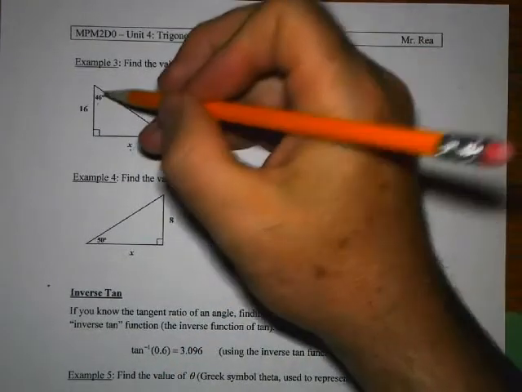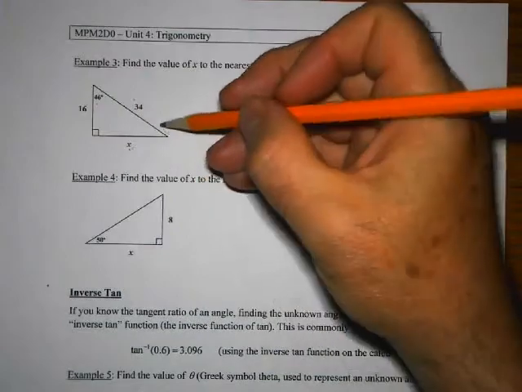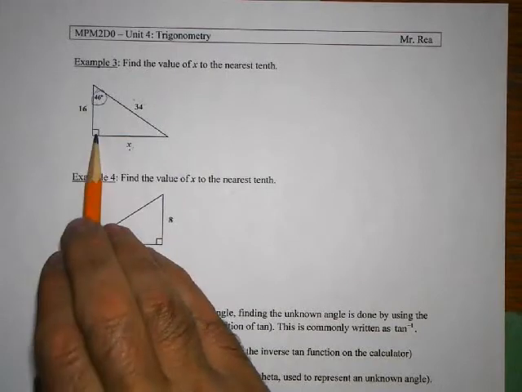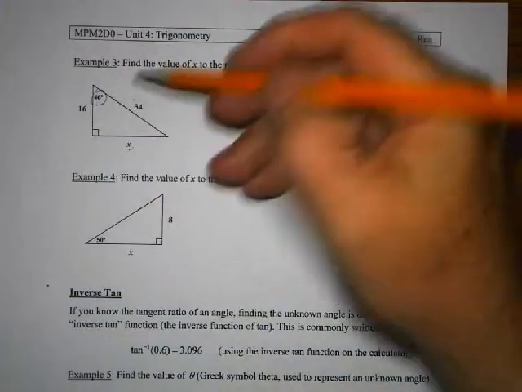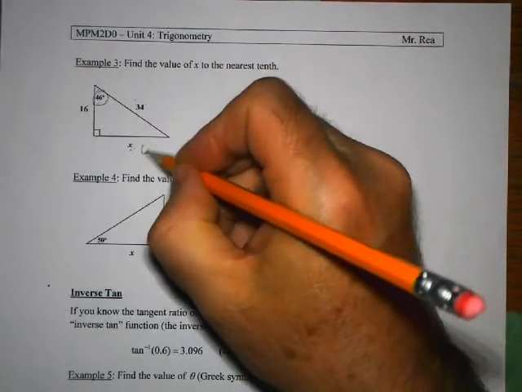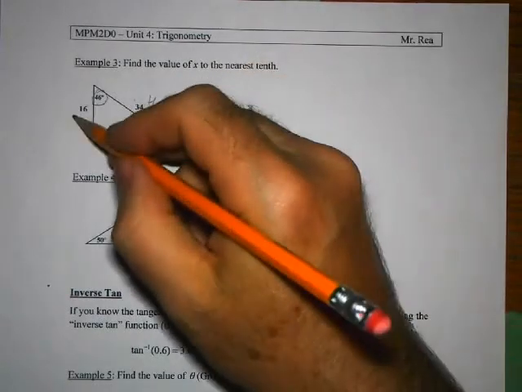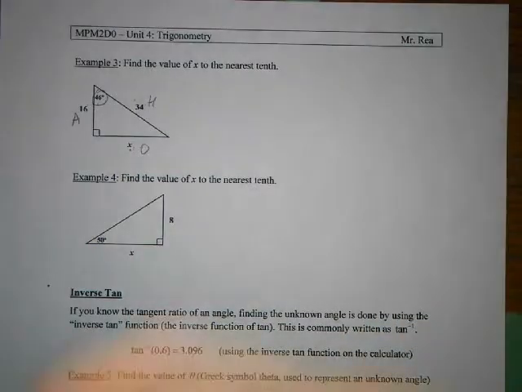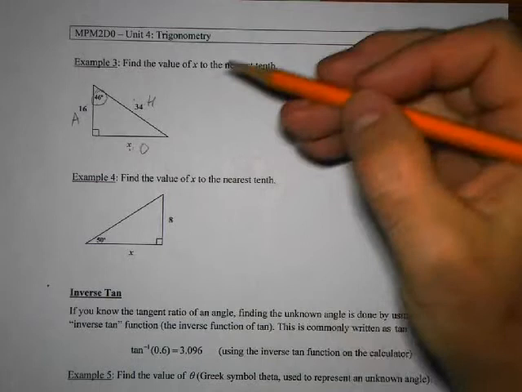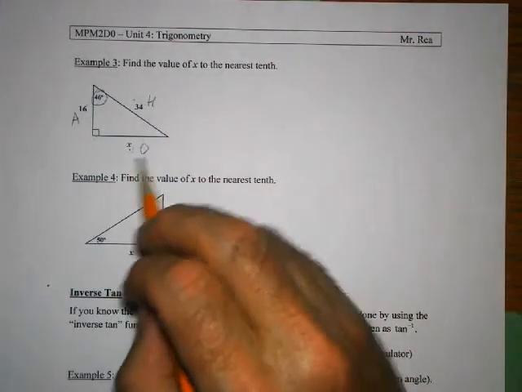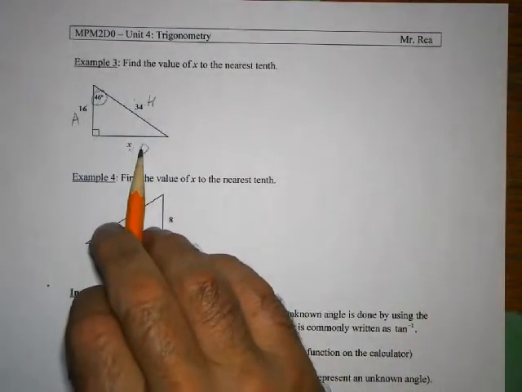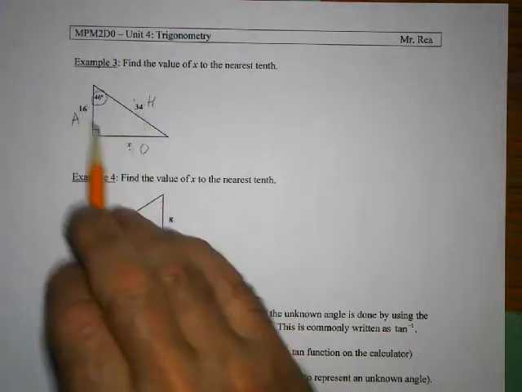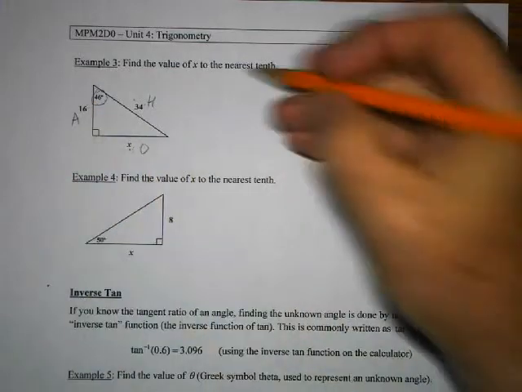Now we look at the angles we've got here. I don't know this angle, but I know this angle. So that's our reference angle. Remember, we never use 90. So if I'm naming these sides, this is opposite, this is hypotenuse, this is adjacent. Now, if I want to get that angle, I definitely have to include the opposite side, and all we know now is this tan ratio. So I'm going to start writing my formula.